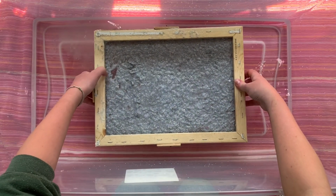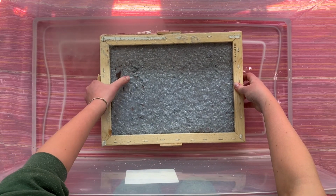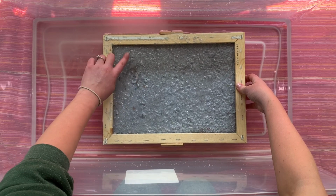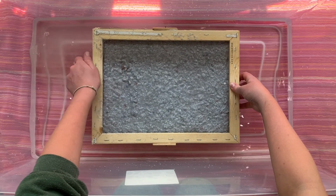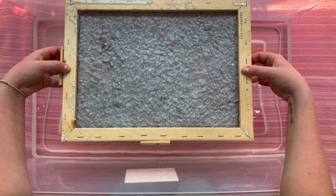And see over here on the left how there's some screen showing? I'm gonna try to fix that by submerging it in the water a little bit more, breaking up this clump with my hand. You don't wanna be too aggressive, because then you'll get a whole bunch of spaces. That's not fun. All right, so that's not too bad.